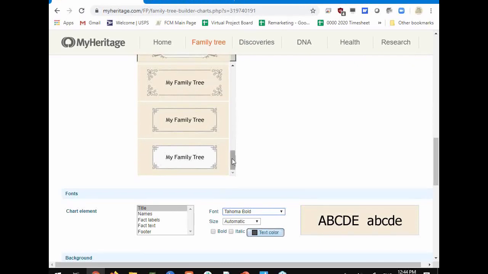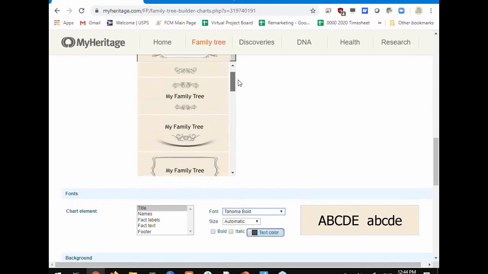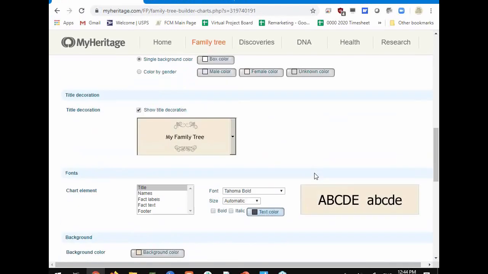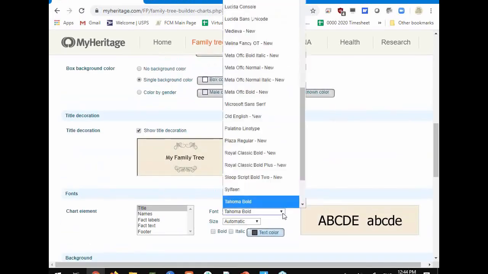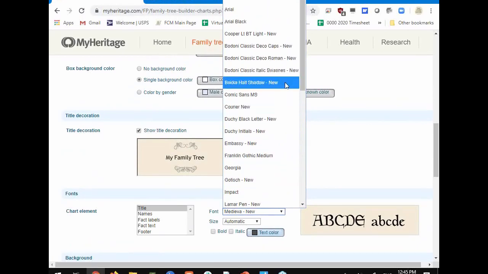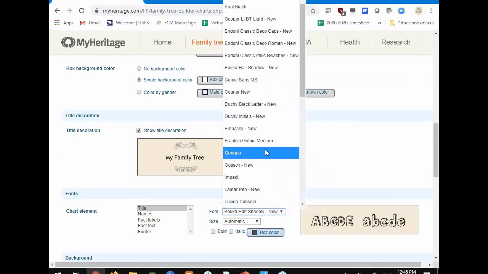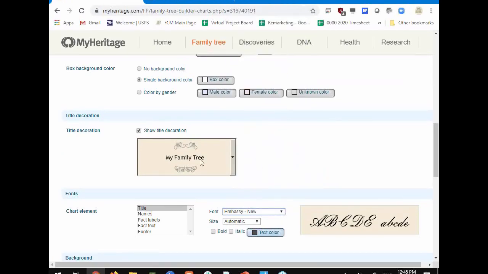This one here, again, is a little less formal, but as you go up here, they get a little more calligraphy-esque. There you get a little more formal. This one up here would work much better, instead of a Tahoma, with a fancier font. All these font options are so cool too. This one's, again, really informal, good for a child or something like that. But an embassy is going to be a lot more formal and is going to go well with this calligraphy. So don't worry about serifs, non-serifs, but think formal, informal, and think about who you're doing it for.